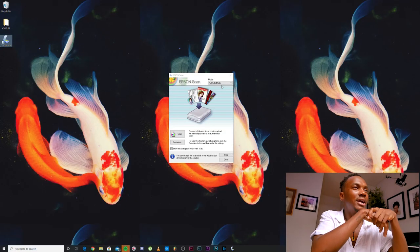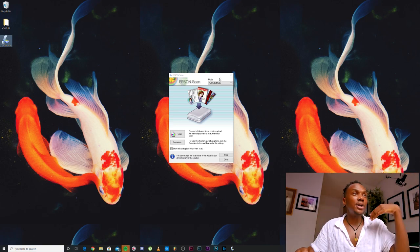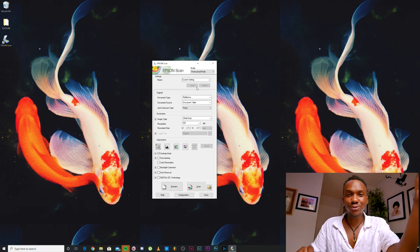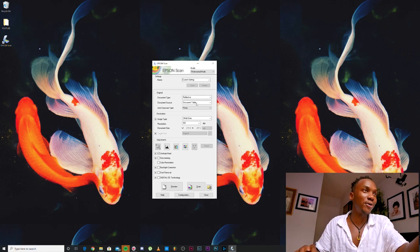Okay guys, so I'm on my computer right now, and this is how Epson Scan looks when you first open it. You're gonna go to professional mode. This is the mode that I'm usually on. I just recently changed my SSD, so I literally re-downloaded Epson Scan. So perfectly enough, I'm gonna run through all the settings that I would normally put on here.